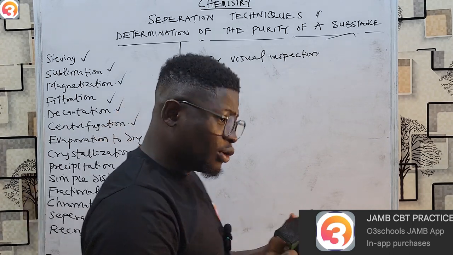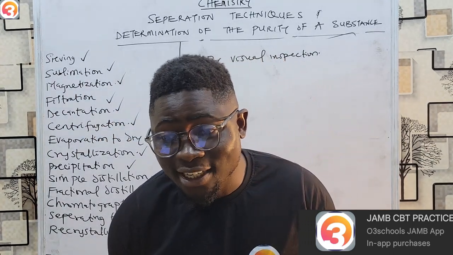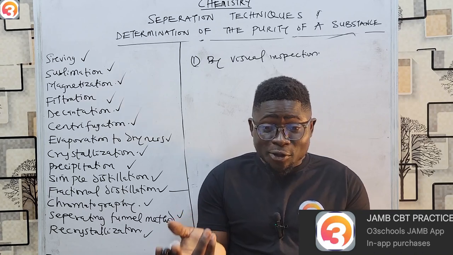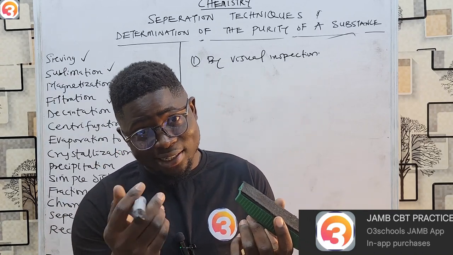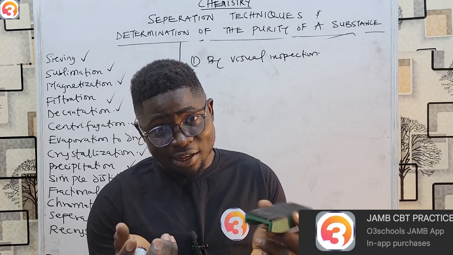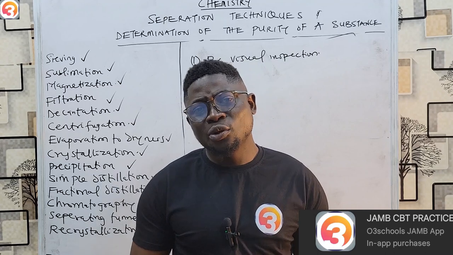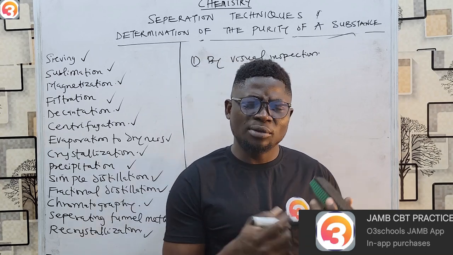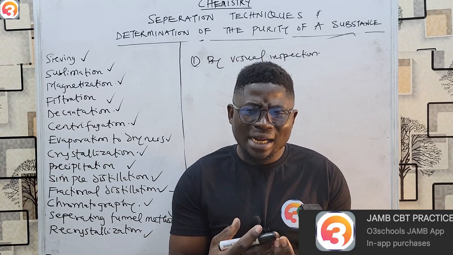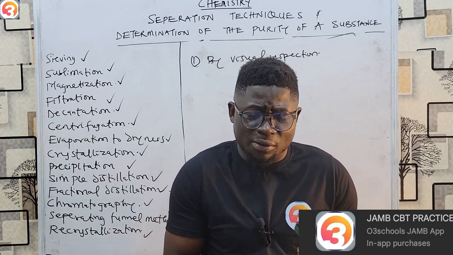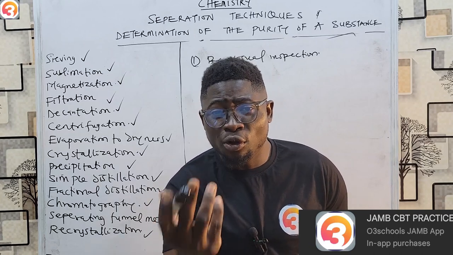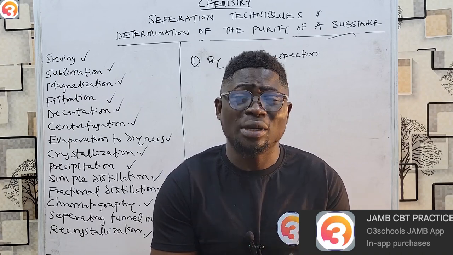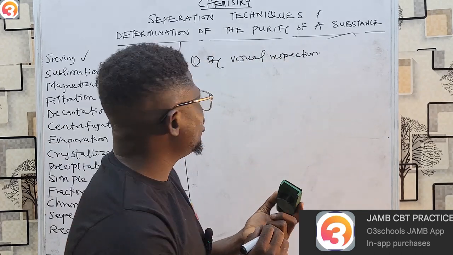By visual inspection. So you have your eyes, right? You can see. Sometimes if you see something that is dirty, how do you know that somebody is wearing dirty cloth? From your eyes, you saw that this is supposed to be white, but it has turned brown. It is dirty. If you go to a mechanic shop, you see different things on their bodies. You know that the cloth that man is wearing is very, very dirty. But of course, that is the nature of his job. I'm just trying to say that by inspection, you look at the color and the appearance of the substance of interest, and you know whether it is pure or not. So that's visual inspection.